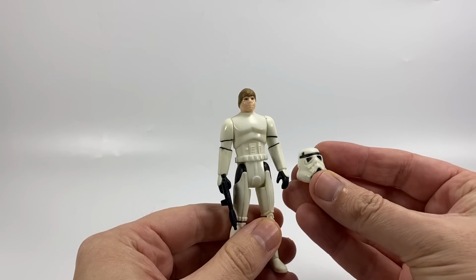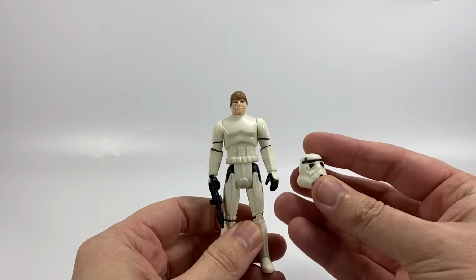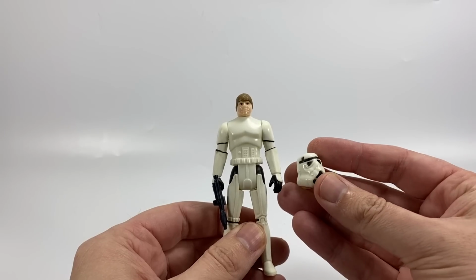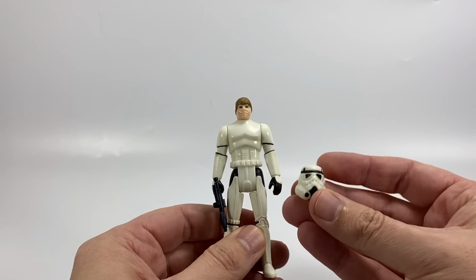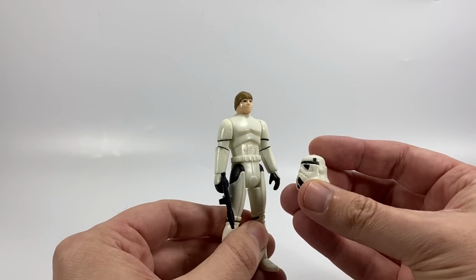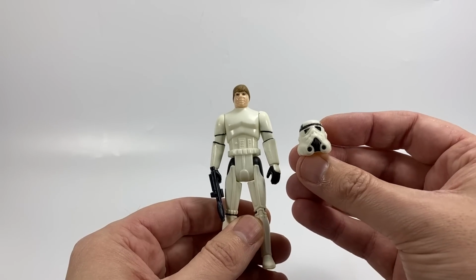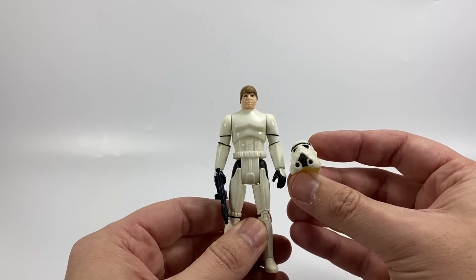This was one of the later figures that I got when I was a kid. It came out in 1984, I believe, so that would have made me 8 or 9 years old. Another couple of years and I was coming to the end of my playing with Star Wars toys. So I got a lot of use out of the Luke Skywalker Stormtrooper. I loved all the last 17 figures, and it just blew my mind having a Stormtrooper that was Luke Skywalker. I thought that was awesome. Obviously you could replay the film and everything.